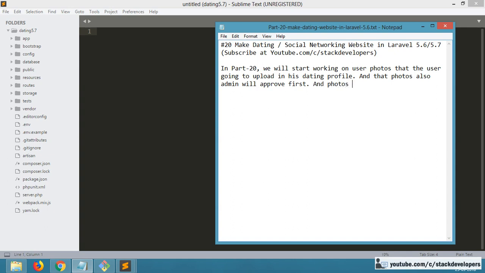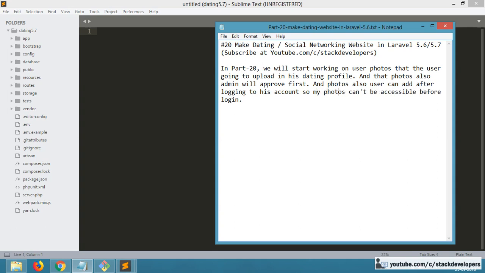The user can also add photos after logging in to his account. So photos can't be accessible before login. That's the my photos page, we can say.